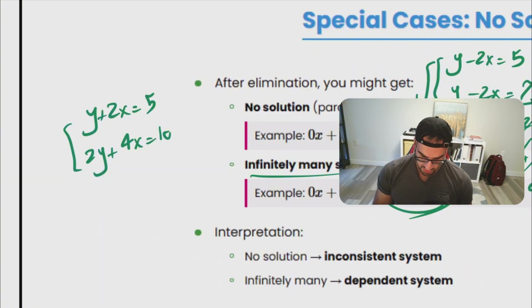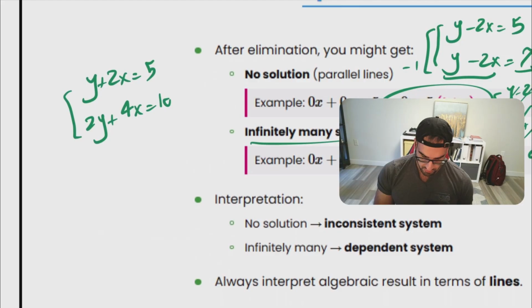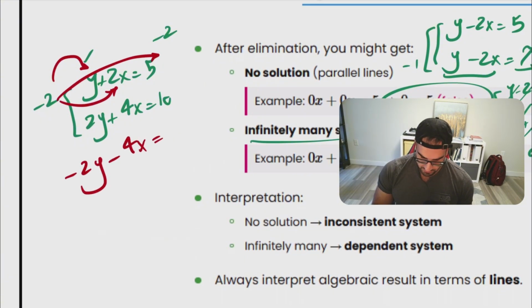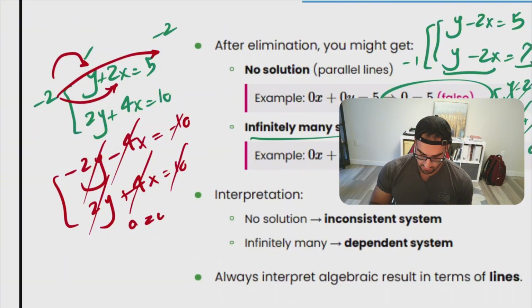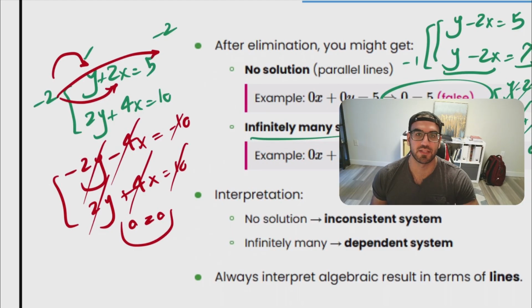Again, try the elimination method. If I can find a way to convert y to 2y or y to negative 2y, because at the end I'm going to eliminate both of them together, right? How can I do that? Multiply both sides by negative 2. Let me use another color. So I have negative 2 times y, negative 2 times 2x, and negative 2 times 5. I would have negative 2y minus 4x is equal to negative 10. For the other one, I had 2y plus 4x is equal to 10. And this is going to give 0 equals 0. So I know for a fact that right now I have an unlimited number of answers. Simple as that. It needs practice, and by practice, you can make everything perfect.